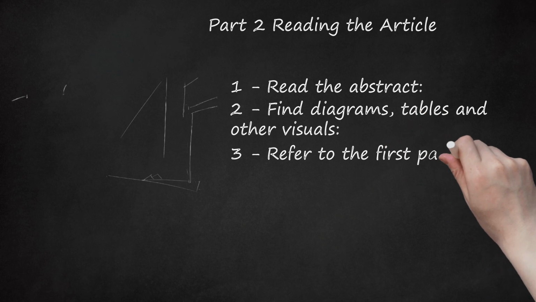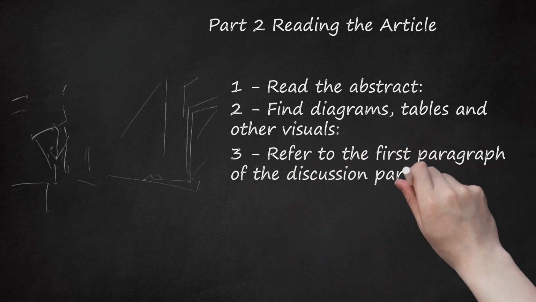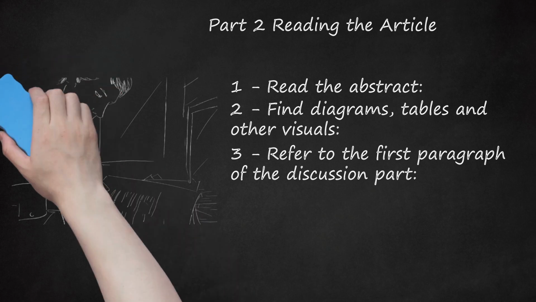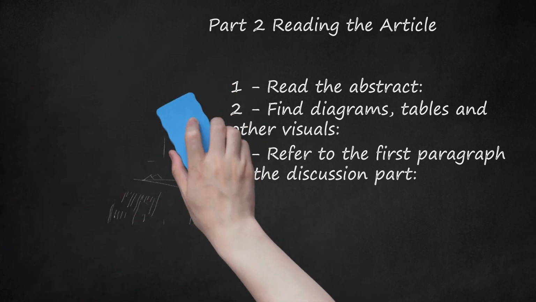3. Refer to the first paragraph of the discussion part. A well-written discussion begins with a brief summary about the aim of the study, the method, the major results, and the validation or rejection of the hypotheses. Results are mostly much easier to understand in the discussion part because they are presented as conclusions and not as statistics. This first part of the discussion is often the most valuable part of a journal paper in order to get key information. Sure, not all discussions are written alike and quality varies, but in most cases this is the part where you find the gold.